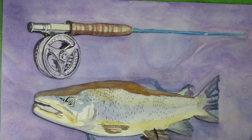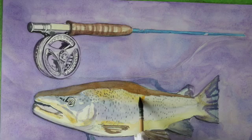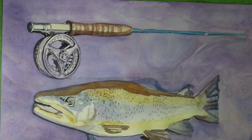Otherwise, if you don't want any activation from the previous layer, you can give it a coat of acrylic medium. But I find that then if you add acrylic medium, you can't carry on working in watercolor. You need to move to acrylic wash or acrylics themselves.